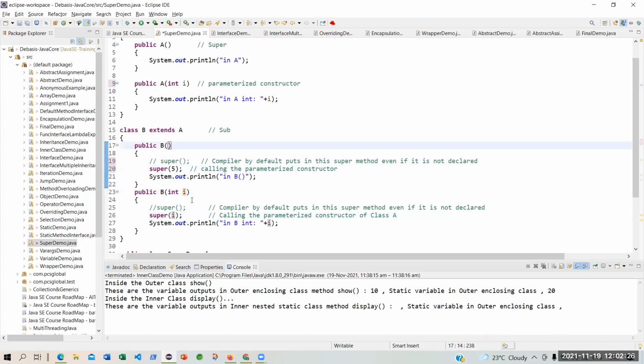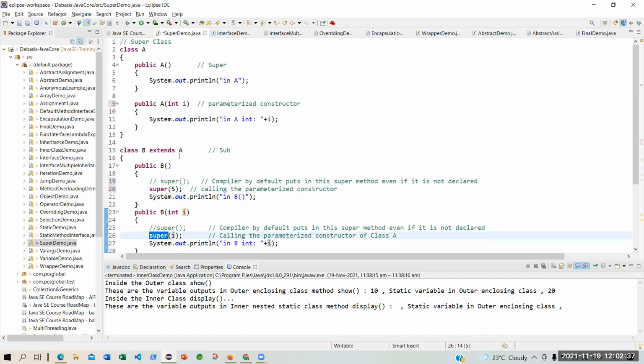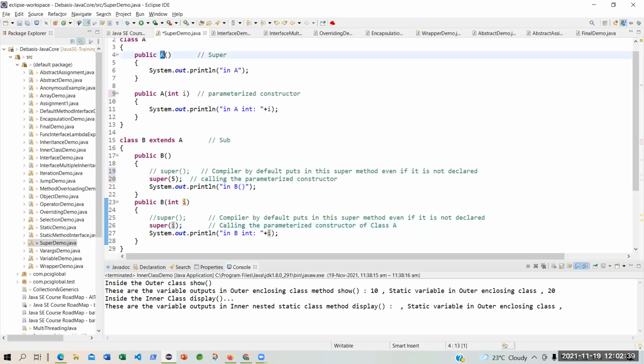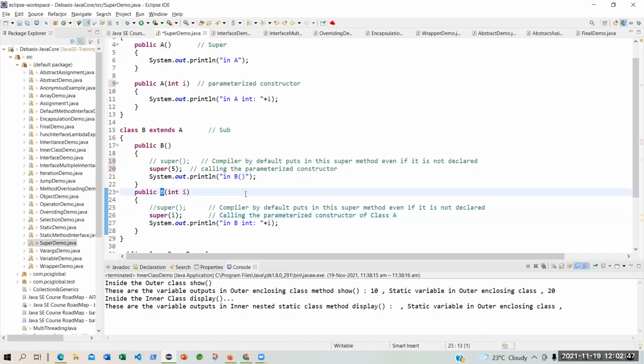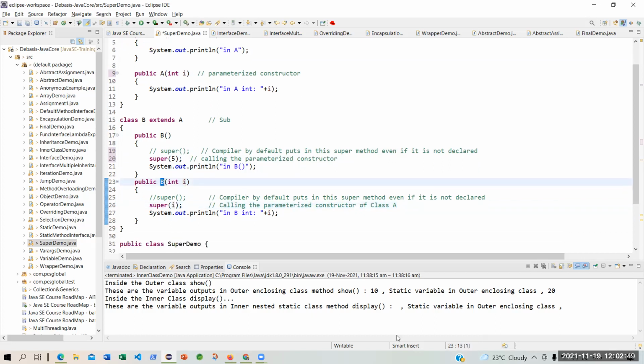This doesn't have any parameter, so I will pass the parameter to call the super method, calling the parameterized constructor of class A. So class A will be called with the value of i, which has been passed externally to constructor B. These things you already know, correct? Please confirm that you have no issues understanding this.